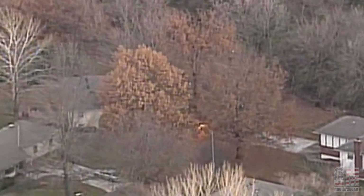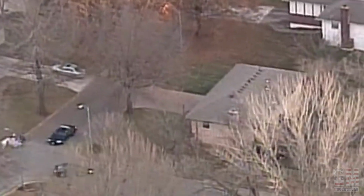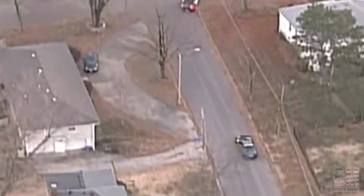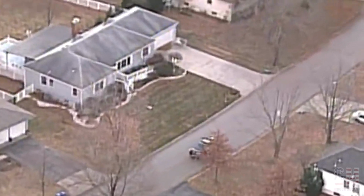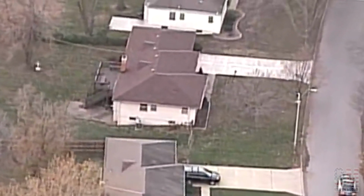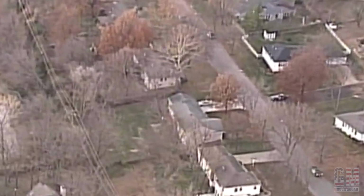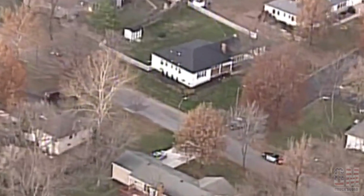Old part of South Kansas City here, lots of trees, just north of 103rd and State Line, on the northeast side of that intersection, those homes that kind of wind up back behind that big shopping center that has a Price Chopper, a Panera, Ace Hardware store, all those things in there. So now we see police on the move again, which is what we saw the first time when we were following them, and they ended up apprehending that one suspect that we've seen. We saw them sort of move right before that and all come up on this one place, and now we're seeing them driving these roads of this little neighborhood here right near 103rd and State Line, or just north and east of there. And it does look like they are patrolling, perhaps looking to see anything.